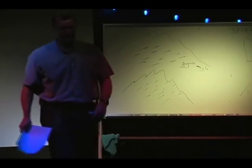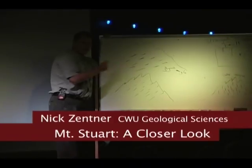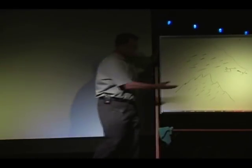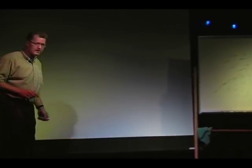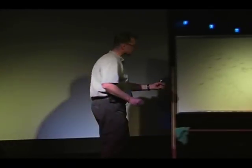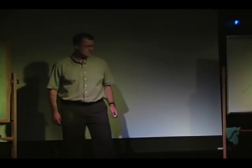Say again? It could have cooled before it docked, when it was still out on the ocean. It could have, so it could have been a slightly different latitude. However, probably not a dramatically different latitude if we're talking about these two end members here with this kind of tilt. And again, I don't know the details of how you exactly get that latitudinal position, but I'll take your point that we don't have to have this forming right at the coastline. We could have it off the coastline, but I still think we're at 25, 26, 21, something like that, probably still much further south. Okay, thanks.